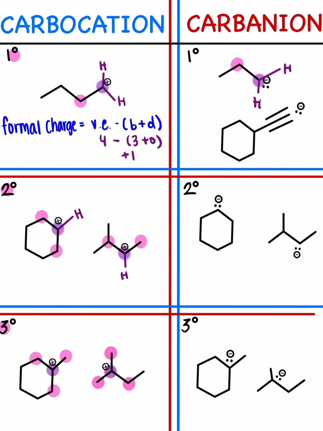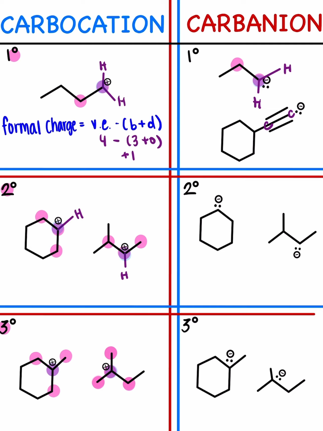Okay, in the next case, you have a carbon here and a carbon here. And so this carbon, you don't have a hydrogen. You don't have any hydrogens at all because you're already triple bonded to another carbon and you have the 2 electrons. So you're already having the formal charge of negative 1. Because remember it's bonds plus dots, so you have 3 bonds, 2 dots, so that's 5.